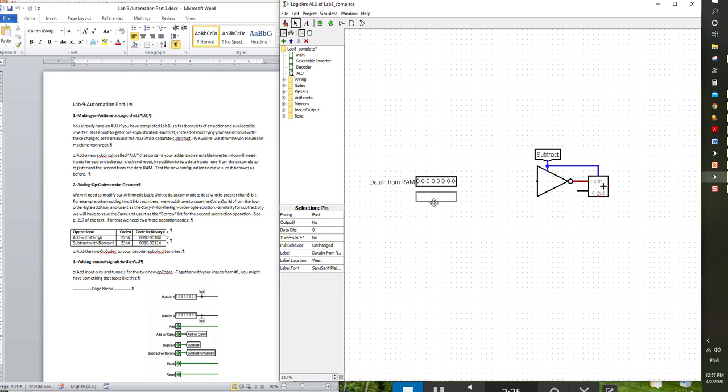Copy paste using Control-C, Control-V. Alright, and also we're going to need a subtract signal, so let's add a 1-bit input for subtraction, with the flag.